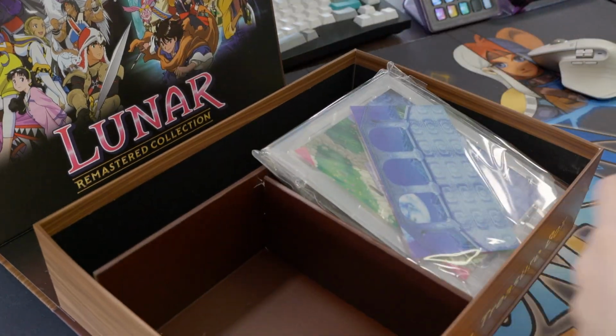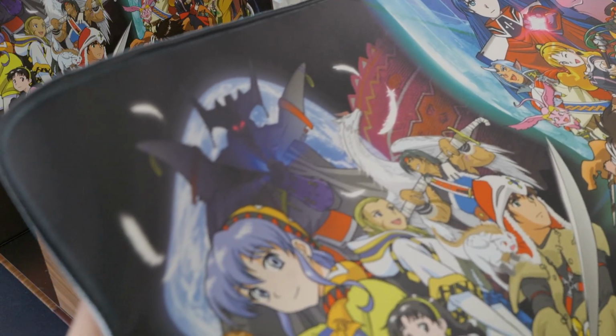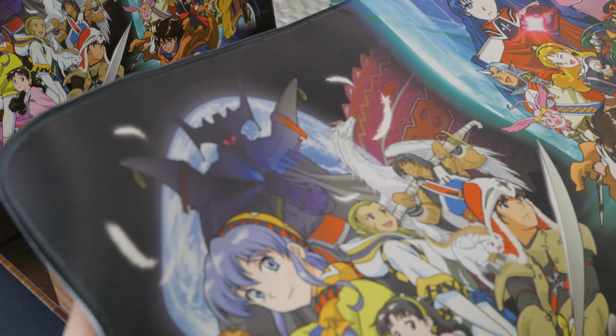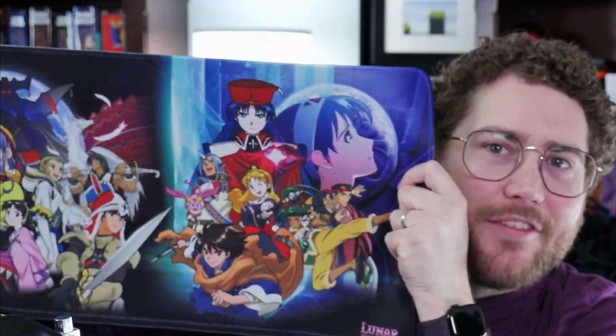These last 2 items are going to be very loud, so bear with me while I unbox this. This is a very small playmat desk mat for Lunar Silver Star Story and Eternal Blue Complete. Just like, yes, 100,000% yes. It's just so cool. I think I'm going to save this one. I will probably wrap it back up and save it until I have a space where I can use it, but it's really cool. It's the same artwork as what's on the cover of the Lunar box, so I think that's neat, though. I love little things like that.